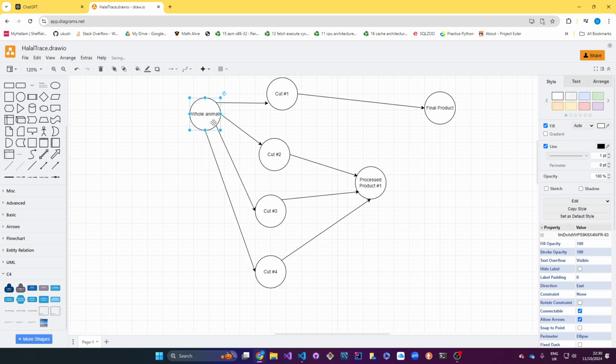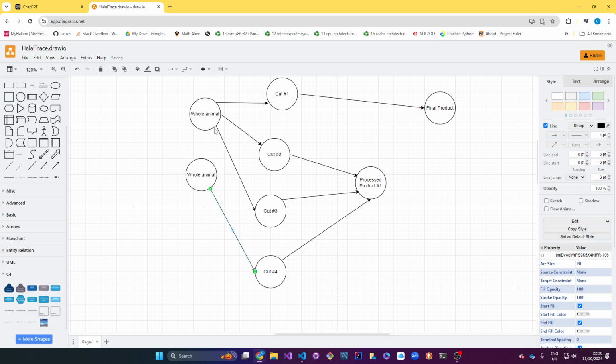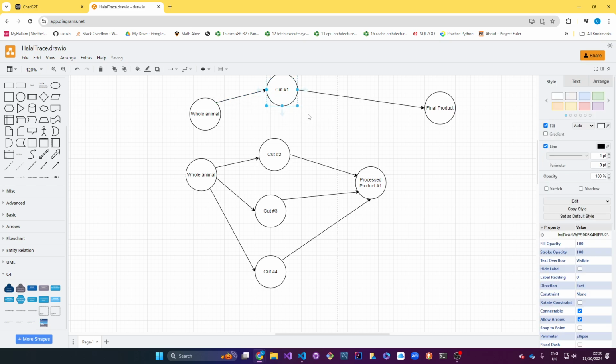Maybe, let's say, you've got 2 animals, and it was like this. All right, let me just move this.